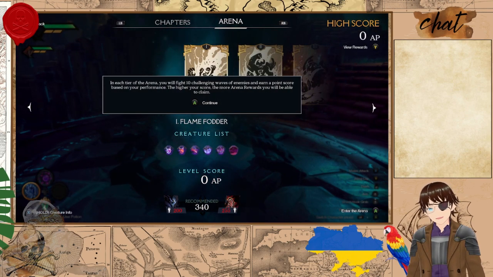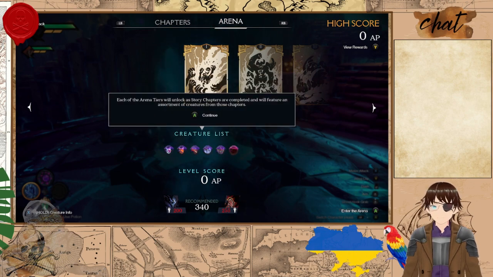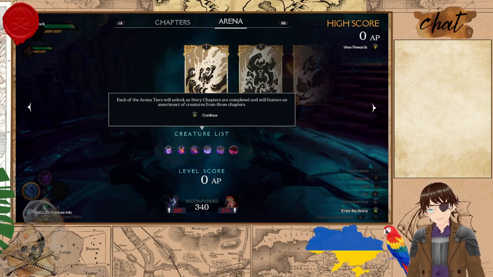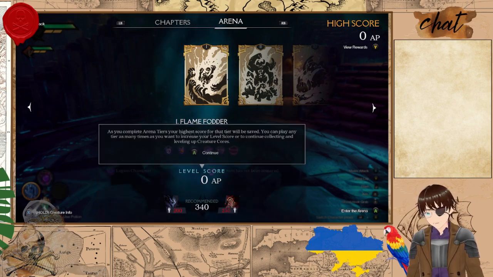In each tier of the arena, you will fight 10 challenging waves of enemies and earn a point score based on your performance. The higher your score, the more arena awards you will be able to claim. Each of the arena tiers will unlock as story chapters are completed and will feature an assortment of creatures from those chapters. To view the creature information, hold X.